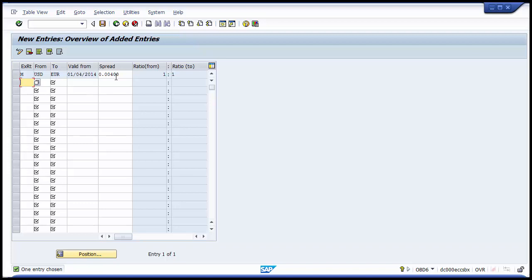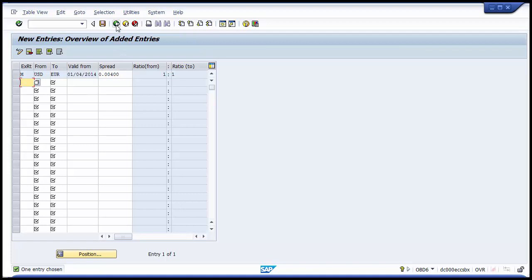So to conclude, in this particular step you can have the buying or the selling rate determined from the average rate by adding or subtracting the spread from the average rate respectively.